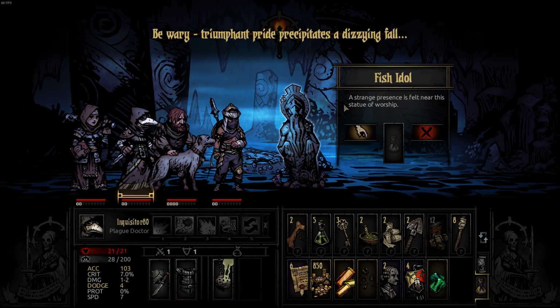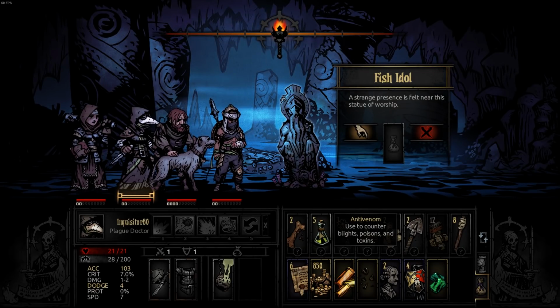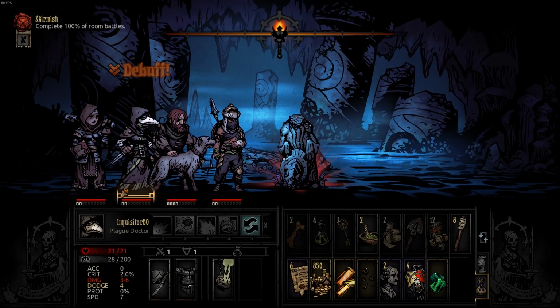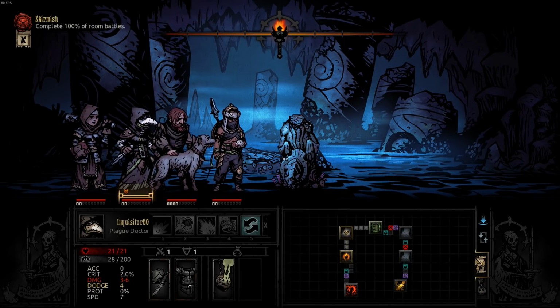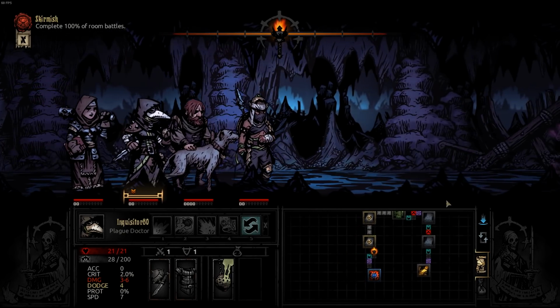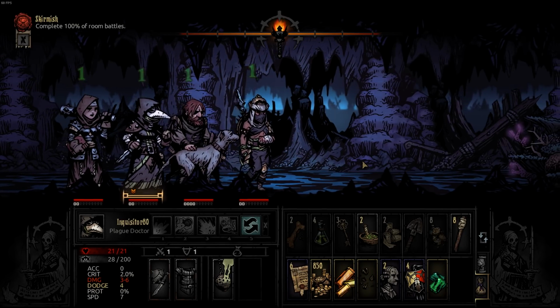Alright, so creepy statue. Fish idol. Let's use an anti-venom on it. Nope, no effects. No obstacles. Alright, so if I use this, does that do anything? No. Let's just touch it. Alright, so that's gonna be negative damage for the whole time. It's not great. I think holy water is probably the way to go on that, but I didn't have any. I didn't prepare for this mission very well.